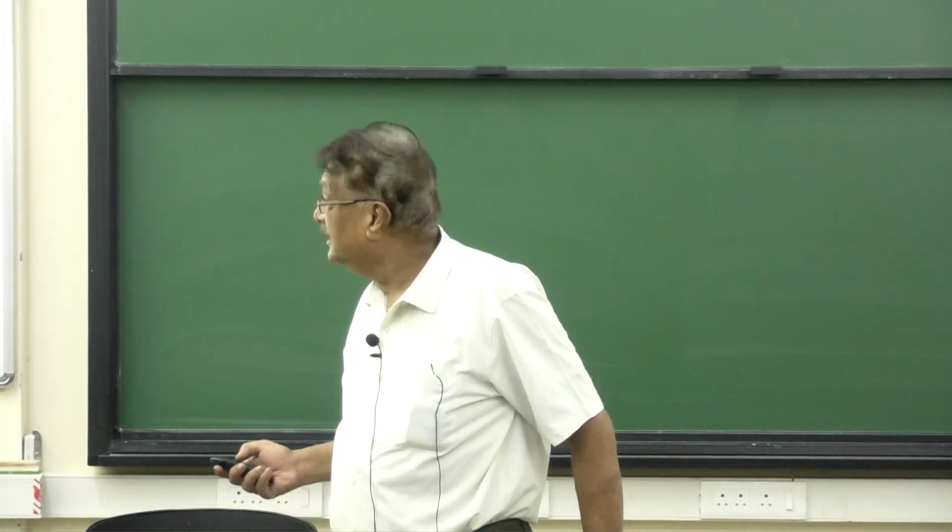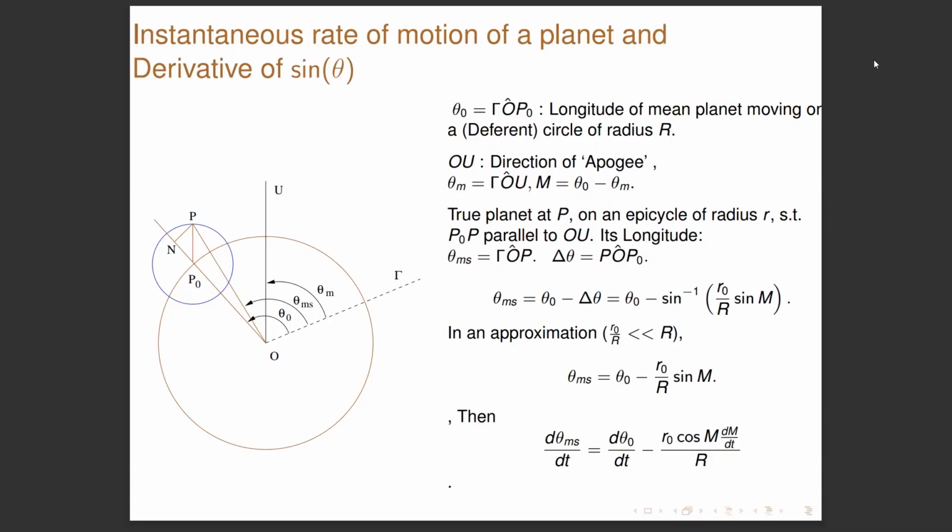Okay, so if this thing is going around this earth uniformly, that is called a mean planet. An average position of the planet is given. You see, it's not that it is a mean thing, it is a nice thing, but the average position of the planet is called the mean planet. So suppose this is there.